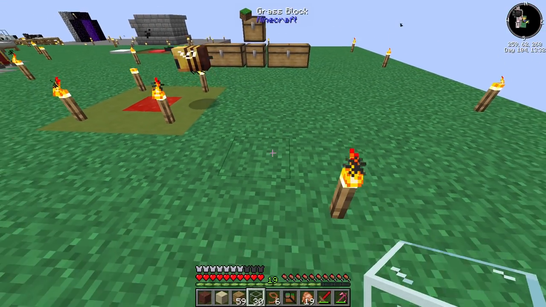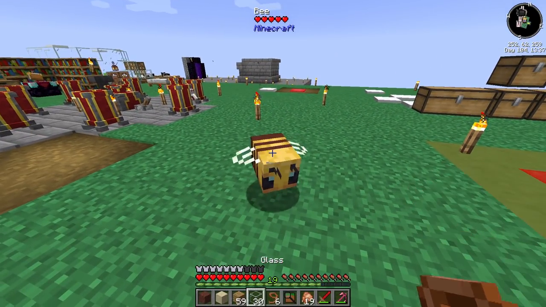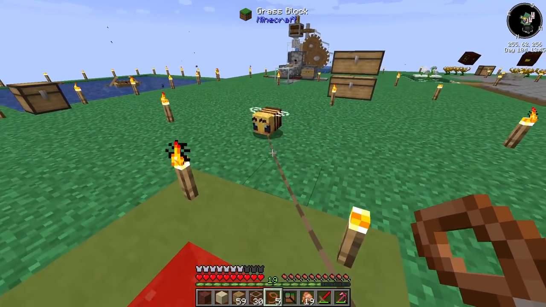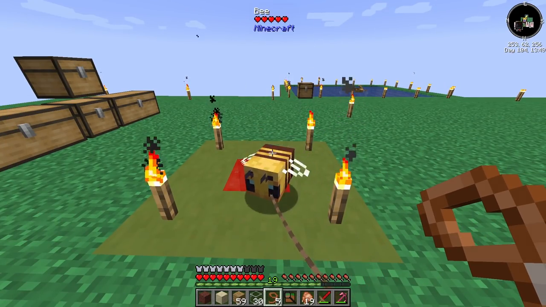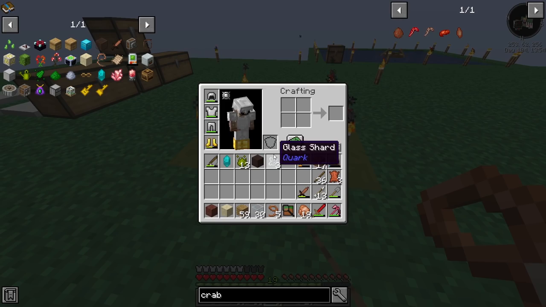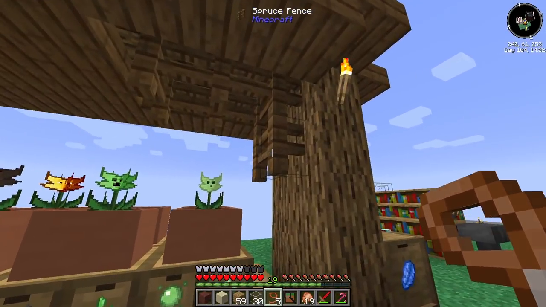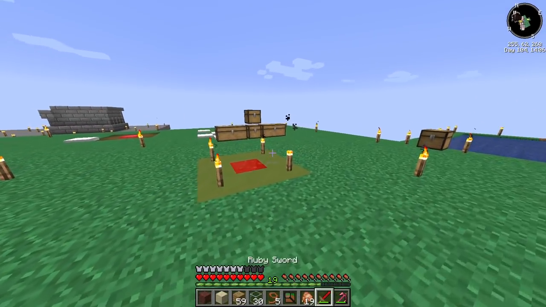Oh my god! I genuinely did not expect that, right? Good job I got leads and the glass on me. This is how we get into bees! No way! Hello, little fella. Oh my god, you're gonna make me super rich. Okay, what we can do is just attach him to this fence post for a minute. You stay there. Oh god, I didn't expect that.